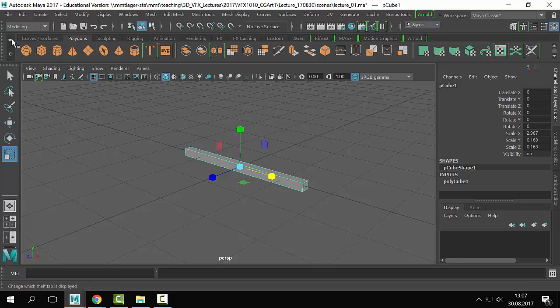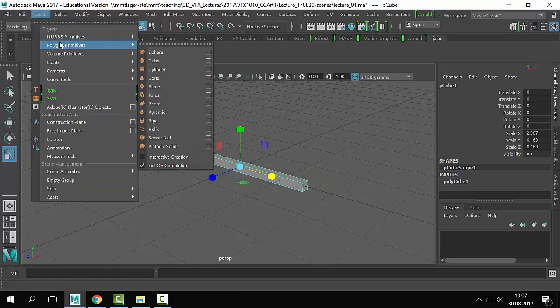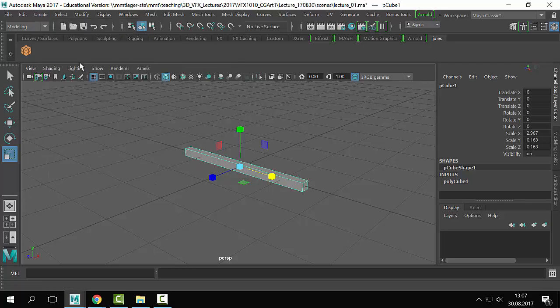Let's make our own shelf in any regard. So we'll go here. This is the shelf, right? I mentioned you can click all these different options, but if you go here, click there and New Shelf, and I can make my own shelf. So, Jewels. Okay, now I have my own shelf. And here I can add all the things that I use a lot. So if I like Cube, I can just Control Shift click it, and it will add that operation to my own custom shelf.